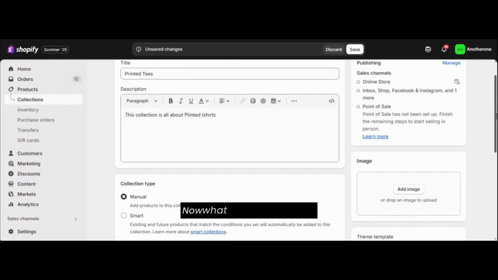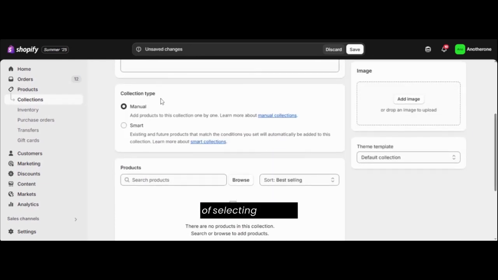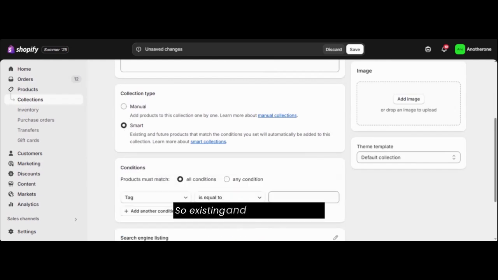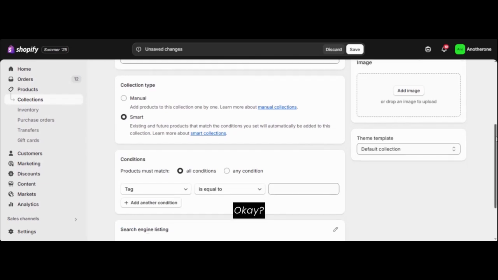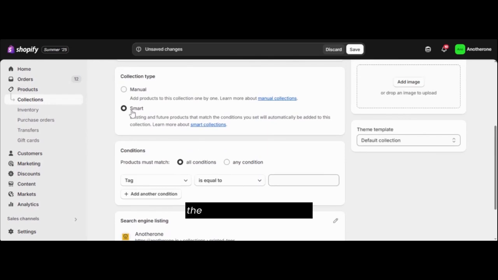Now, instead of selecting manual under collection type, I will select smart. Existing and future products that match the conditions you set will automatically be added to this collection.